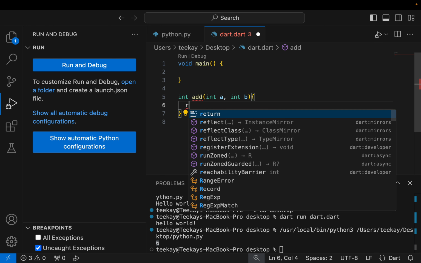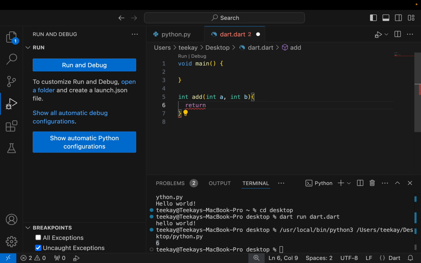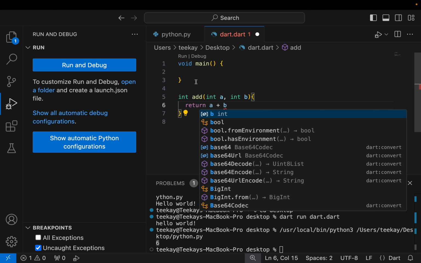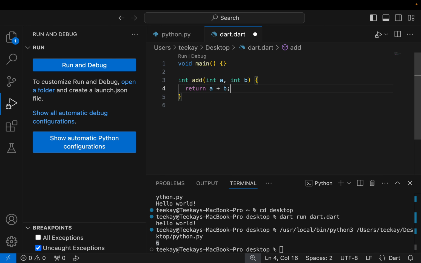Now we want to return a plus b here. So now this function will give us what we want.